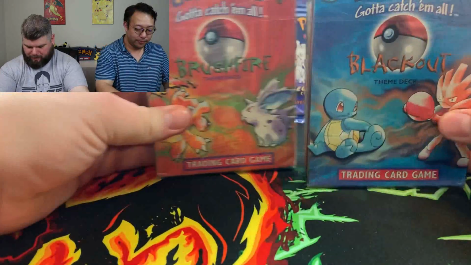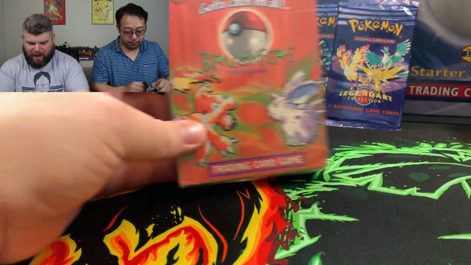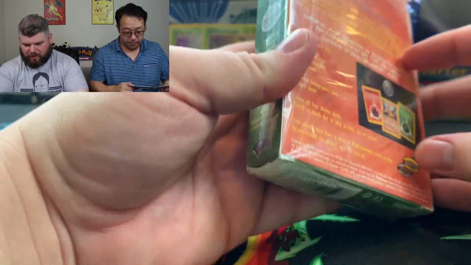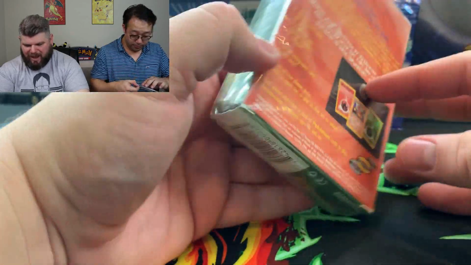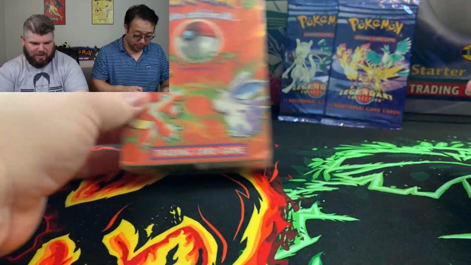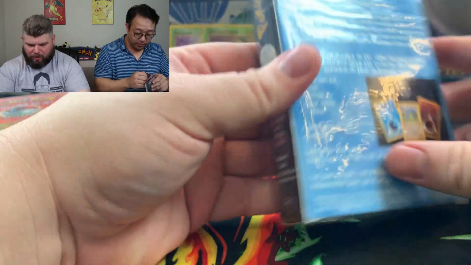Ooh. We're going to open up both a Brush Fire and a Blackout theme deck. Now, the Brush Fire we're going to save for last. We're going to be looking for a Ninetales with no damage counter. I don't know if these are it or not, but we might as well take a look and try. And then Blackout, I don't know about the Blackout.